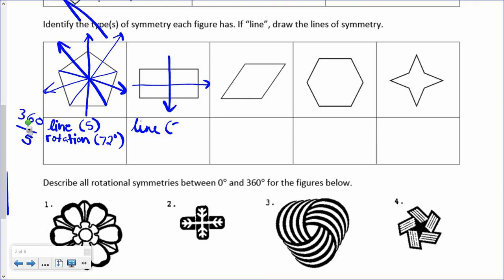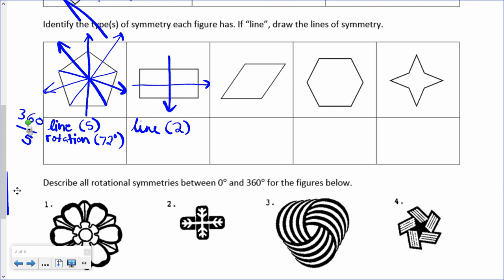So this only has 2. It breaks the rule that I was telling you about over here, how the lines of symmetry should be the same as the points. That only works for a regular figure. This pentagon had sides that are all the same length, so that's why we can use the vertices to count. When it's irregular, so not all the sides are the same, you just have to visualize how you can fold it. So this one has 2.